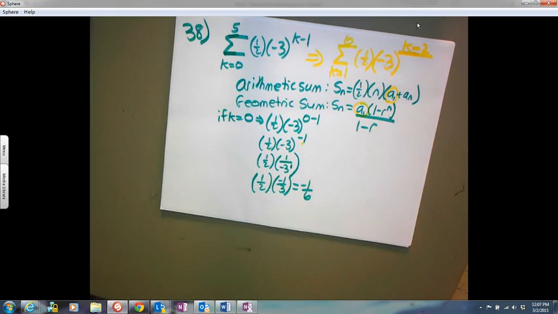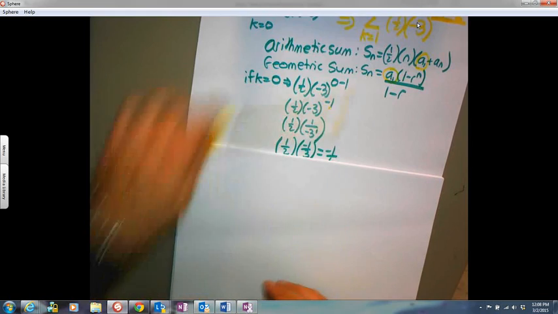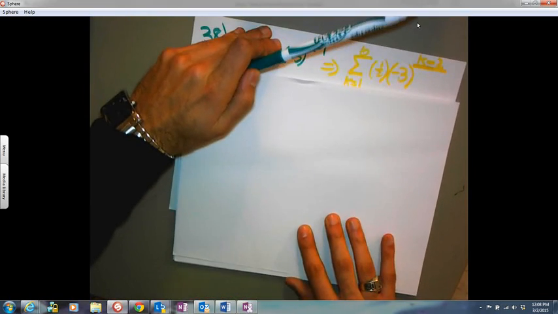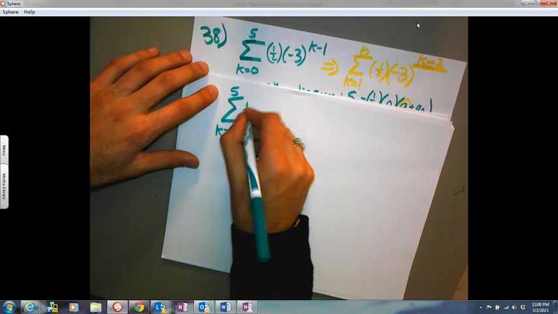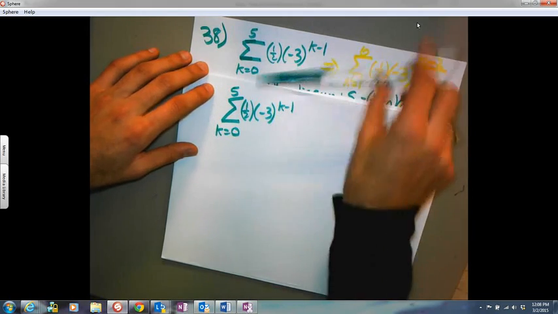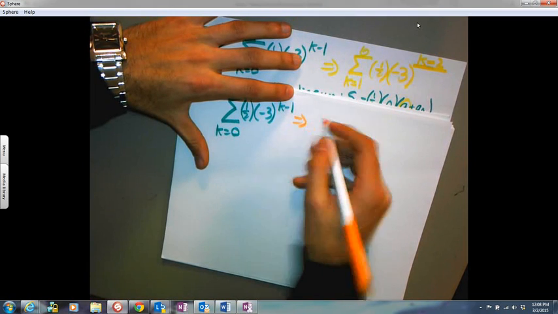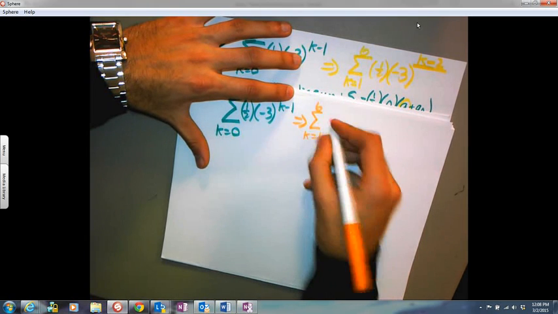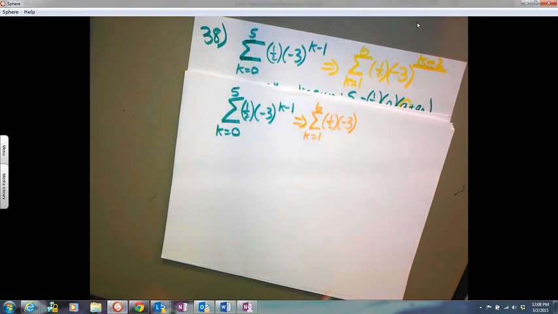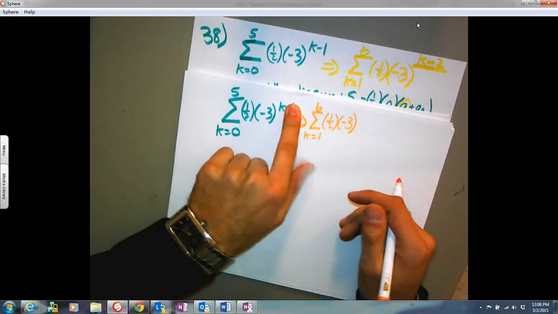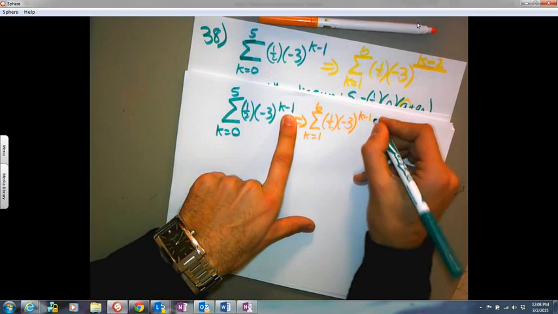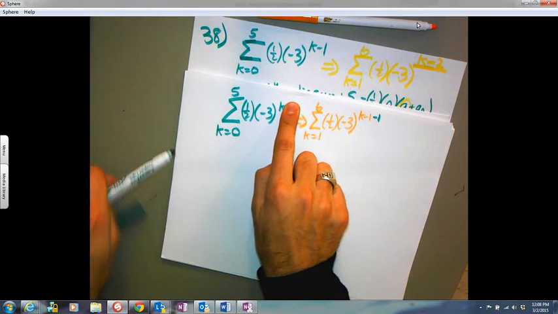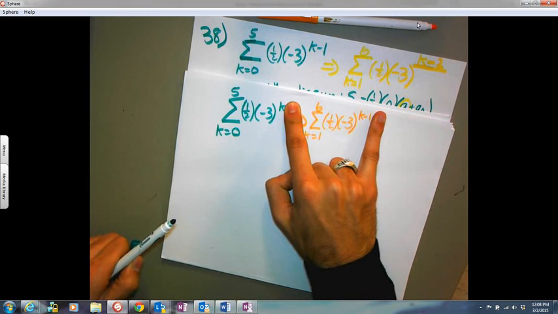So the general rule is as follows. We started with this. The intermediate step was this. And what we really did, folks, is we said, instead of having k here, I imagine this is k, we just put k minus 1. And then there happened to be another minus 1 there, so we put another minus 1. If there had only been a k here, then there would only have been a k minus 1 here. But because there was an additional minus 1 there, there is an additional minus 1 there.